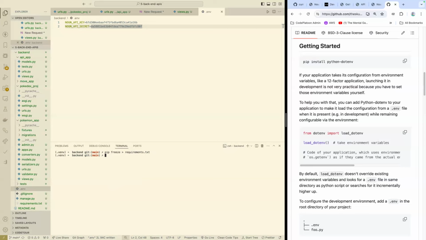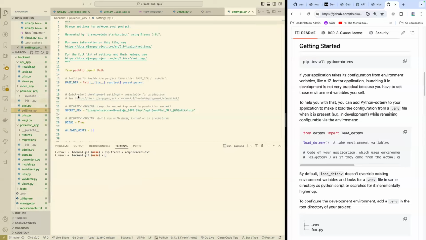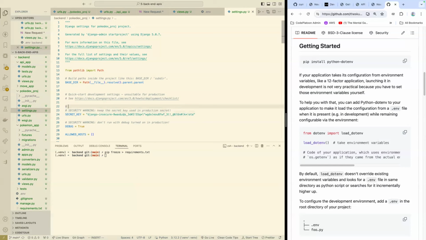Now that we've installed this, we need to do some work in the settings.py of our whole Django project, and you should just do this up at the top. By the way, this Django secret key has a big comment: security warning, keep the secret key used in production secret. When we deploy, we don't want this here in settings.py. We want this in the .env file as well. For now, I'm just going to make a to-do note to myself, and we can do this later, because in the interest of time, I don't want to change too many things at once.